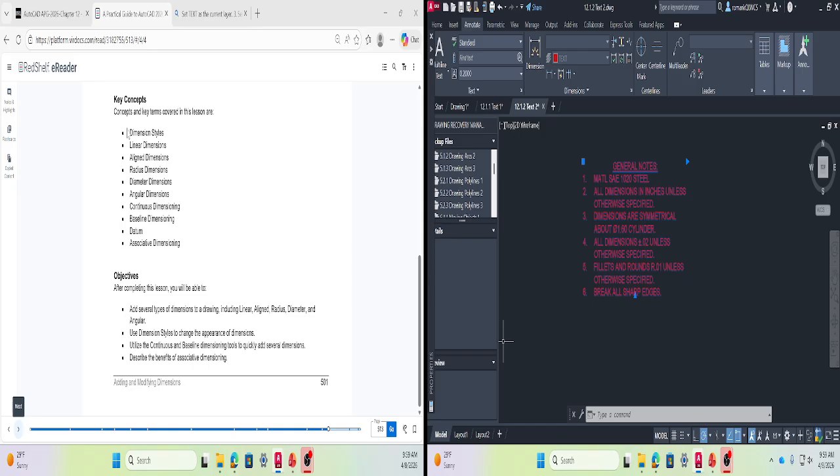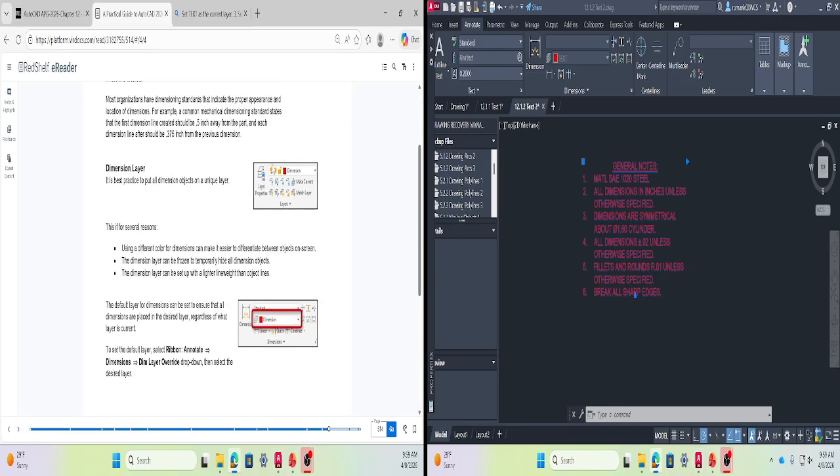What is the baseline dimension? We didn't do it before as well. But in any standard drawing you'd be seeing, they use it all the time. Continuous dimension, baseline dimension, diagram, associative dimensioning. That's what we learned in one class, I remember, right? Associative dimension means if you change the drawing, the dimension is going to change as well. So that's what is important as well.